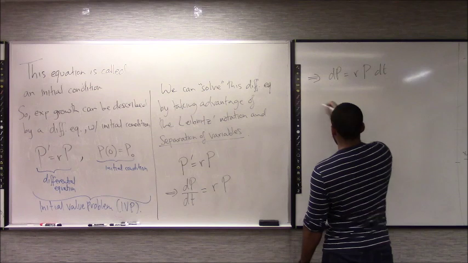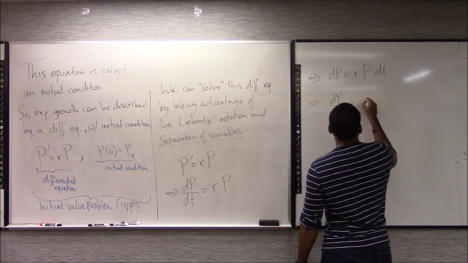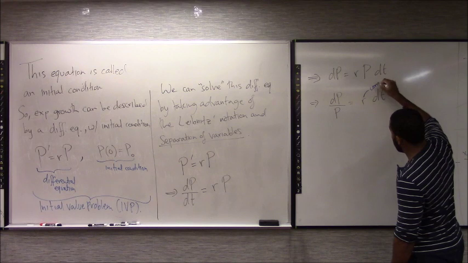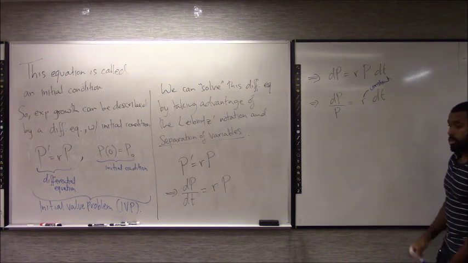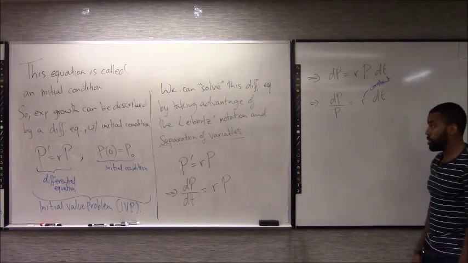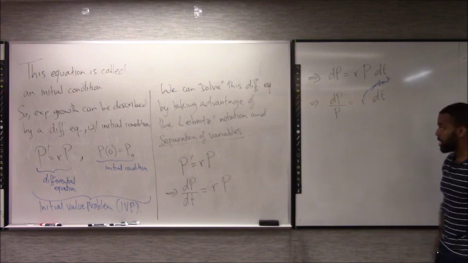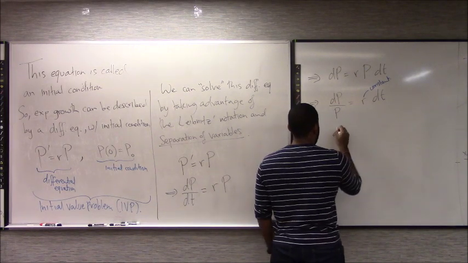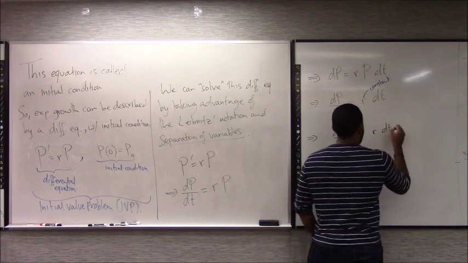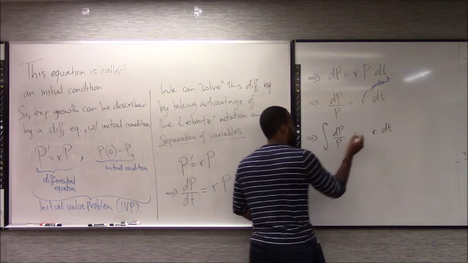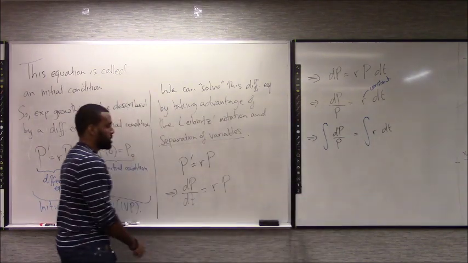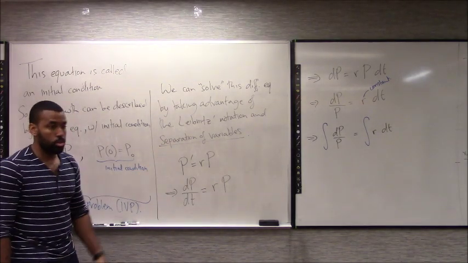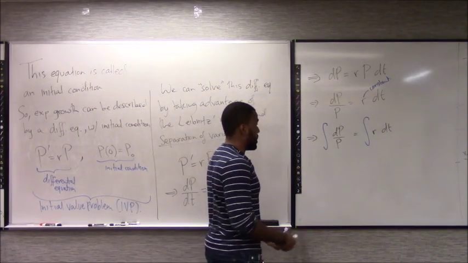And then I can divide both sides by P. Now, remember your r is a constant, so that's not a variable here. And what you would now notice is that I have separated the variables. I have all the P's on one side and all the t's on the other side. And in this form, it's very convenient because what I could do at this point is put an integral sign in front of them. And it turns out this process actually works out to be a mathematically valid process. I can literally split the Leibniz notation and create an integral equation. Now, I can integrate both sides.